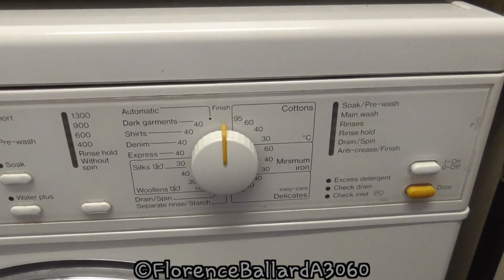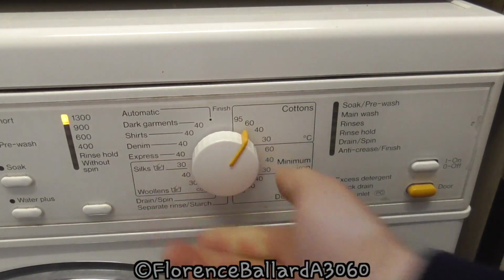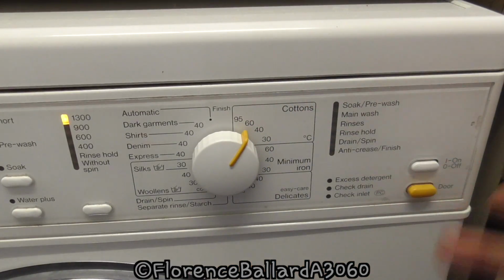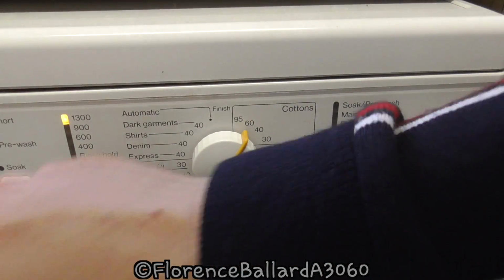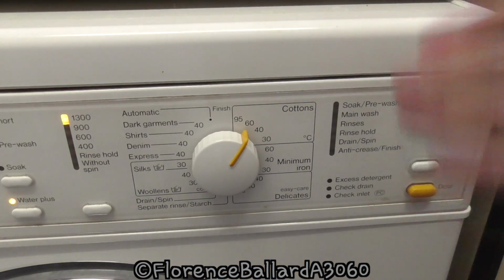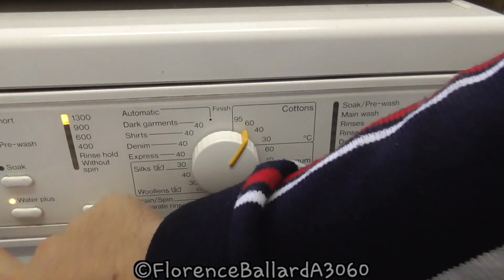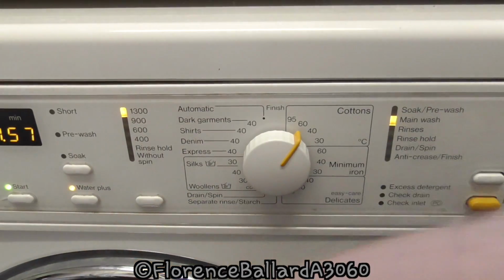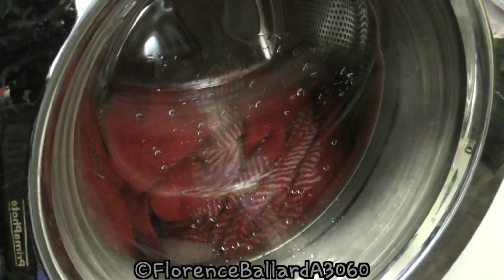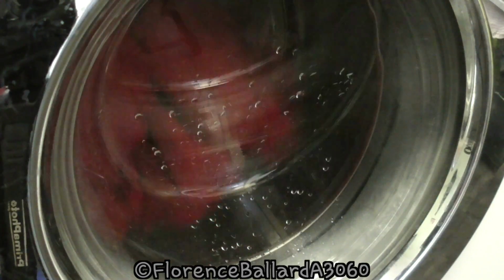So like I mentioned, I am going to be using a 60-degree cycle. Cotton 60 is what I normally wash all towels on. I do Water Plus for an extra rinse and to top up the water level, because this machine does 2 rinses by default and often needs 3 because of sensitive skin. We'll see how that goes and we will start. So I'm going to capture this filling and then the tumbling, to see if we create any suds.